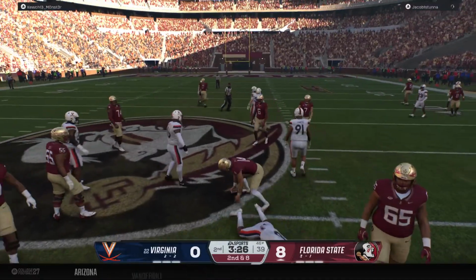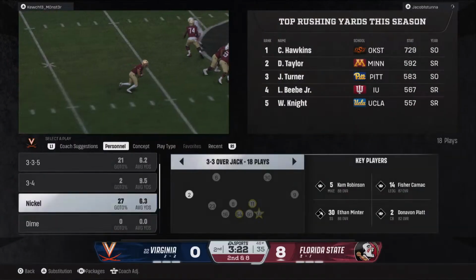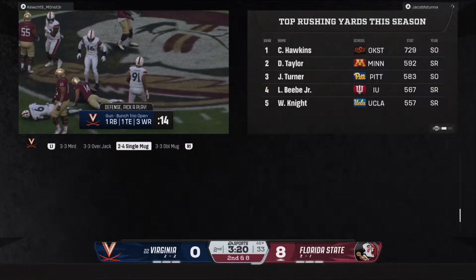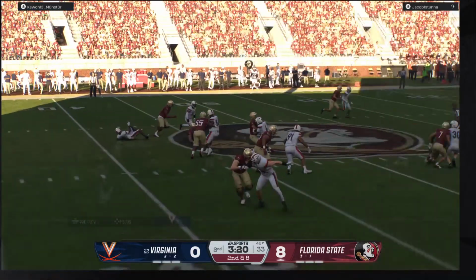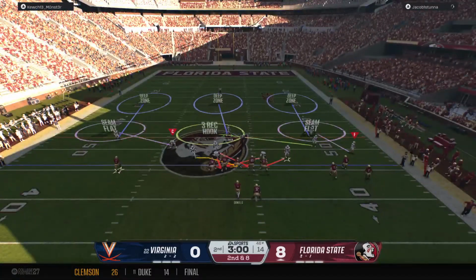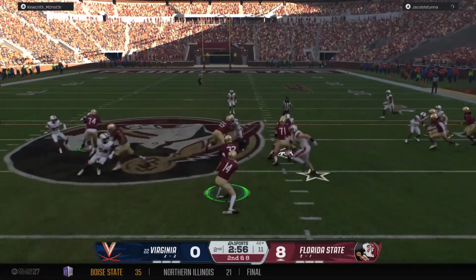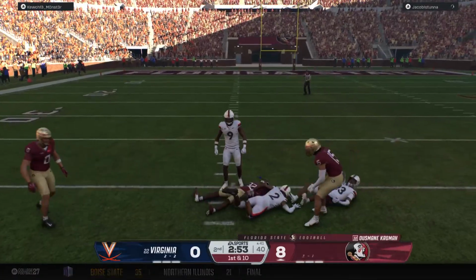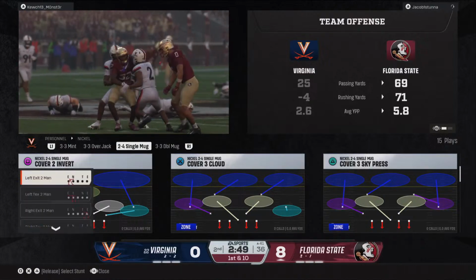They're able to shove him to the turf as they stop him for a short gain. You know, I really like this QB running the football because I know he's got a lot of speed, but he's not the biggest guy in the world. So he's not going to be able to break a lot of tackles. You really got to do a good job of trying to scheme ways to get him out in more space. The give to the running back from the shotgun. Good pick up there. They'll move the chains, and they're set up at the 41.